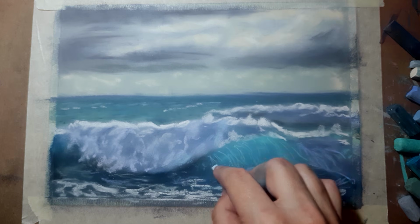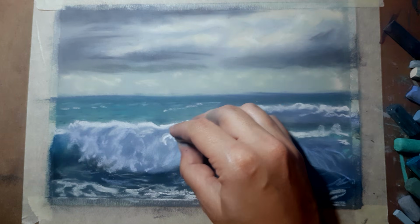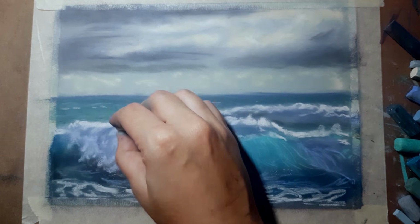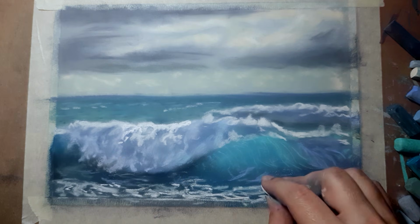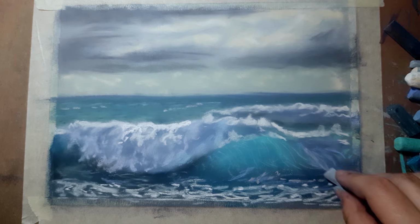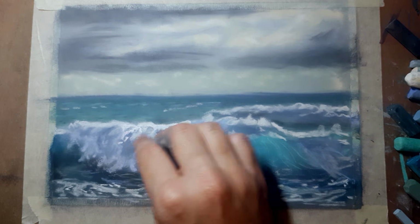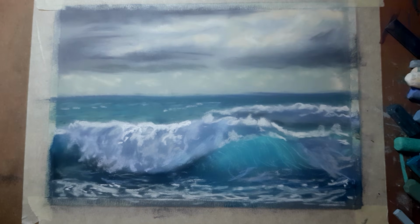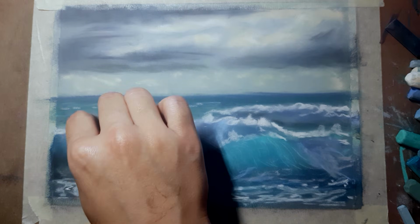It's actually a Conte stick, and it allows me to create these sharper and thinner marks, because this is quite a small painting. It's only 16 by 24, I think, centimeters big. With a Conte stick, it's a lot easier to create a very, very thin line. Also, you can use a pencil as well, so if you don't have Conte sticks, pencils are very good, or a very sharp edge of a harder pastel will work perfectly fine as well.